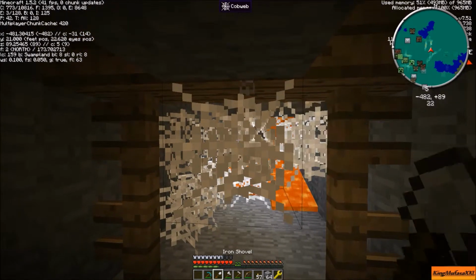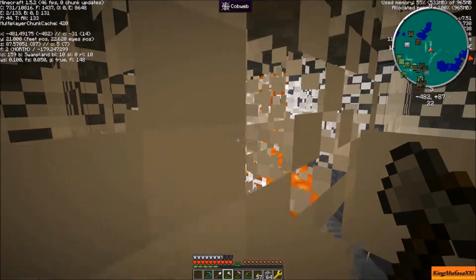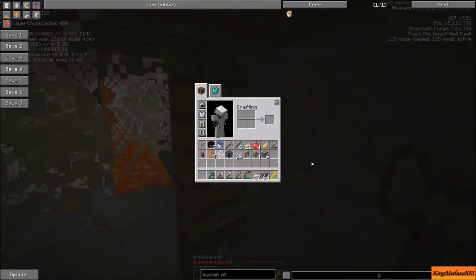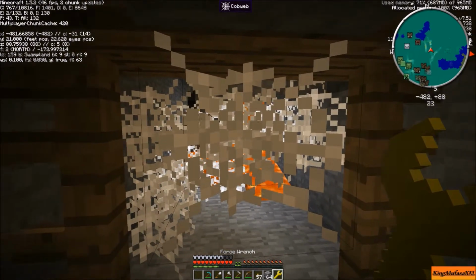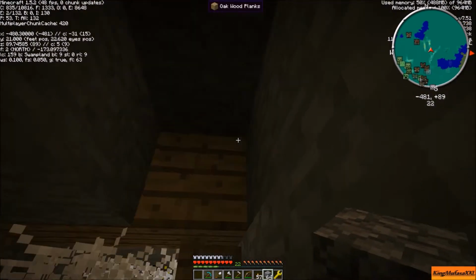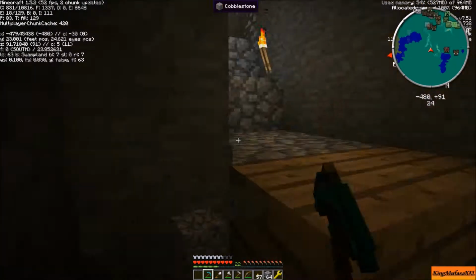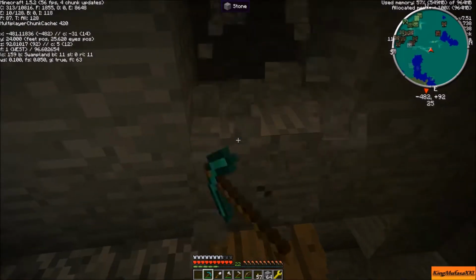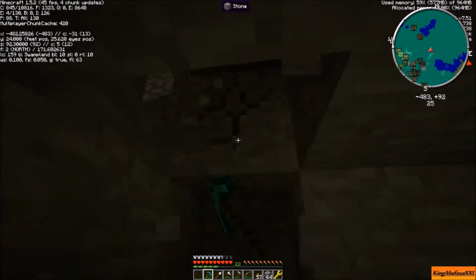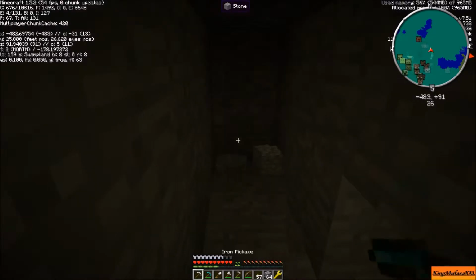Fuck. Well, this is awkward. Yeah, so fuck. Oh, you know what we'll do? We'll do this. We will go back up here, and we will go across that way. Sound good to you guys? I'm gonna go back to this one. No, this one.